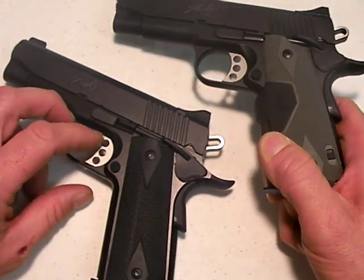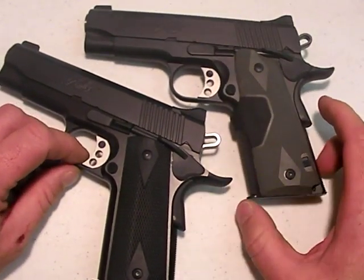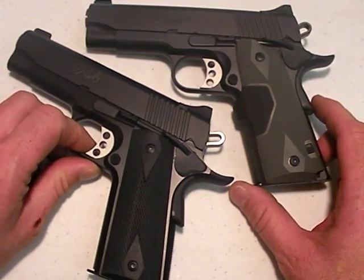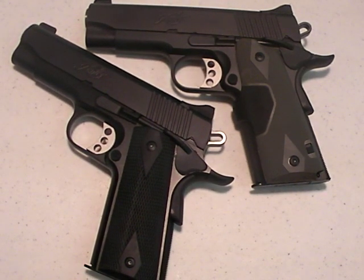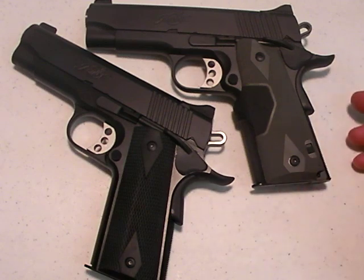Finally, we're going to talk about price, and I alluded to it earlier. They're not cheap guns. In comparison to other designs, I would say that these two Kimbers are pretty much low-value guns. In other words, we're paying a lot, we're getting a lot, and a high-value gun is where we're paying little and getting a lot. So, enough said on that. I spoke to it in an earlier segment.